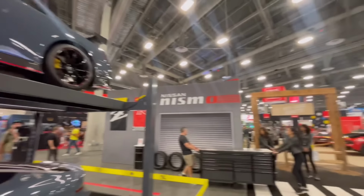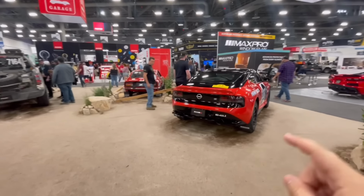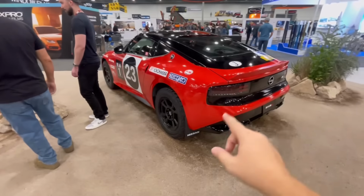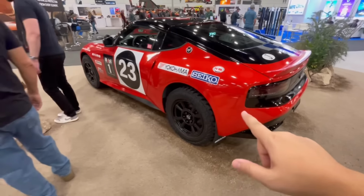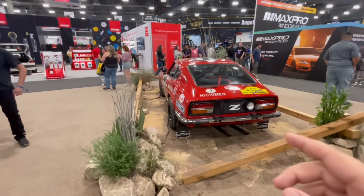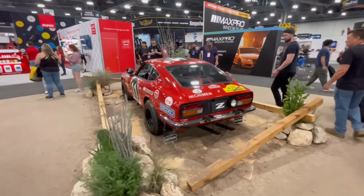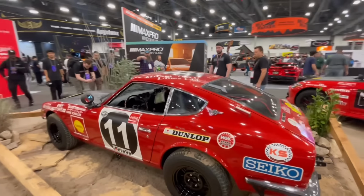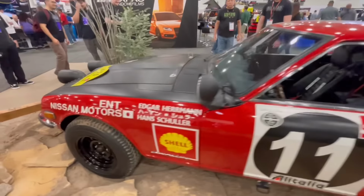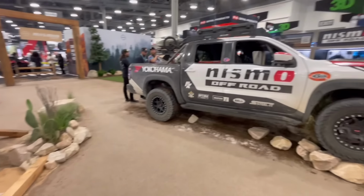But one of my favorite things is over here in the off-road country. Let's take a look. Nissan's really dipping heavy into the off-road style here with this rally style Z with bigger tires, a lift, and rally lights up front. And then you've got the old school variant over here as well, kind of an homage looking at the paint scheme and whatnot on this. Really, really cool stuff. Cage, spare in the back. Beautiful interior, finished really, really nicely. All the dirt on the tires, and just their whole booth is so unique here. We love to see it.